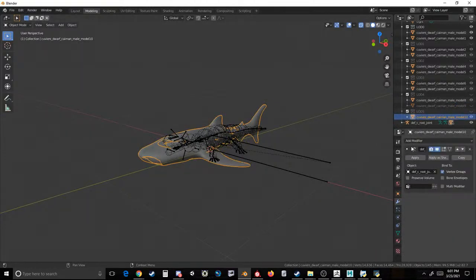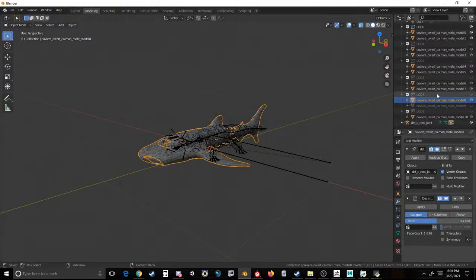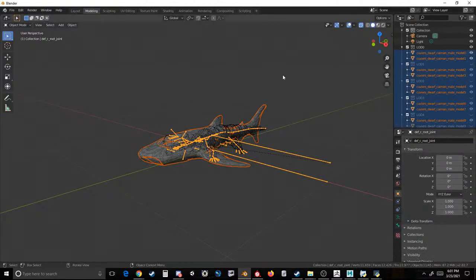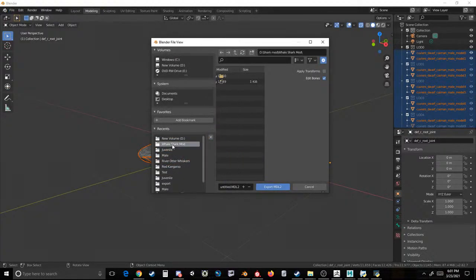So it'll definitely look like a whale shark. Don't you worry. Add a decimate modifier. Cool. All right, so we'll do this. So now we'll export it. And then this will be the model.